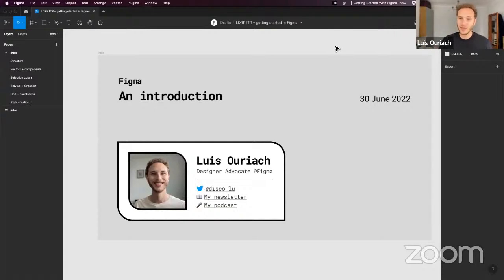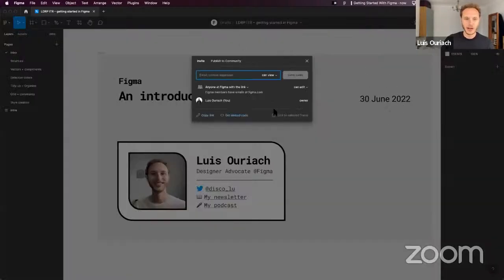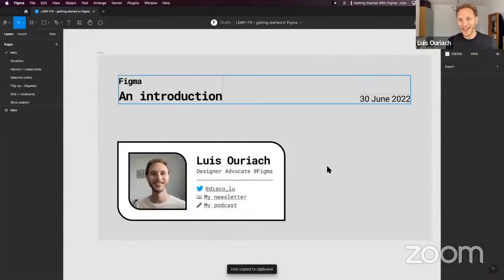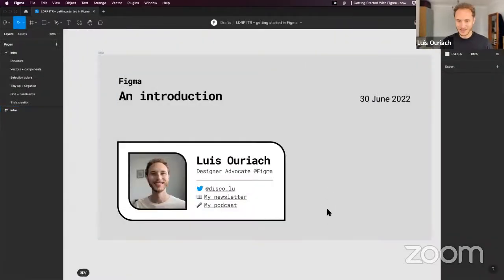So you can share any file as well by clicking this little blue icon at the top here. If I click share, that will pop open this dialog for me on top. And I can invite basically all of you into this file. So I'm going to change the permissions here to anyone with the link can edit. I'm going to copy this and we're going to see what happens when all of you can come into this file and hang out in here together.